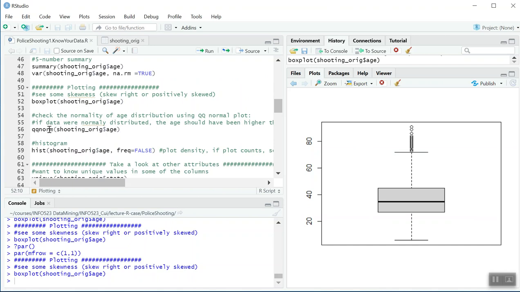And now, we talked about the QQ plot, the quantile plot. This quantile norm plot shows our age data against a normal distribution.